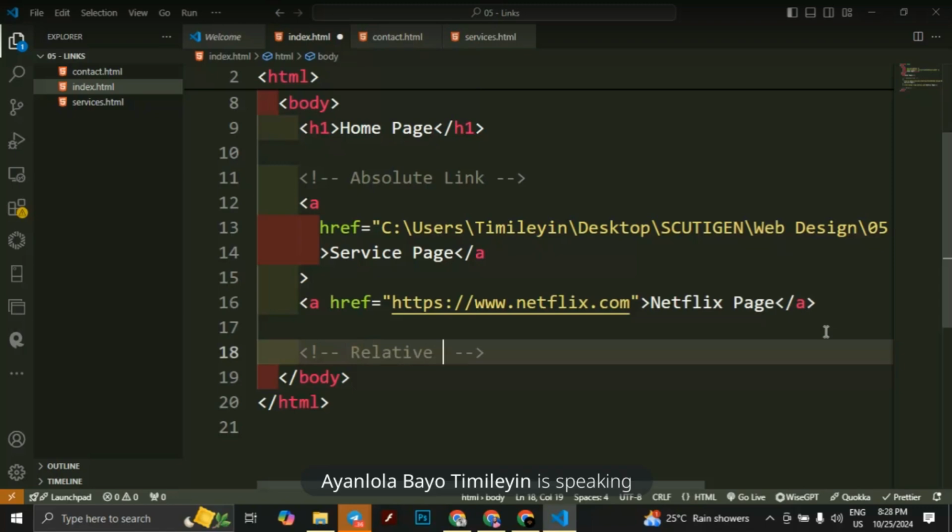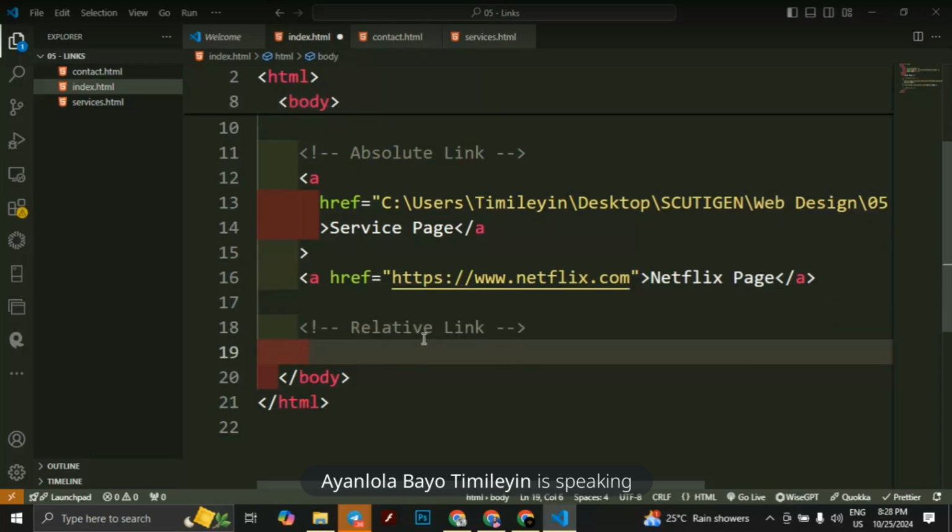So relative link. So I want to create a relative link that will redirect my users to the contact page. All right, and all I need to do is to understand the current folder or the current directory where that link is located, or where that document is located.